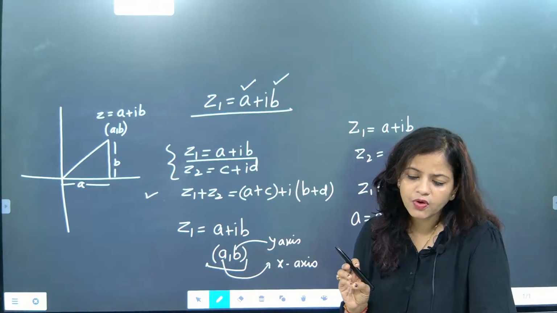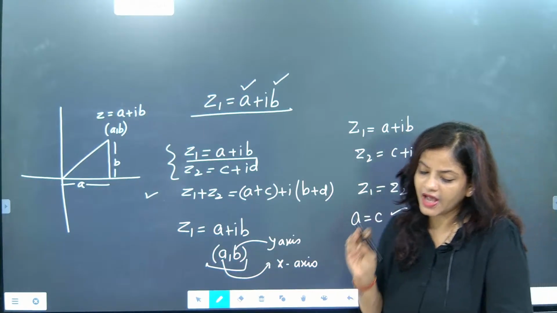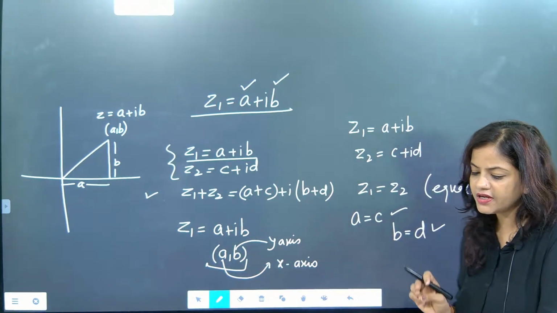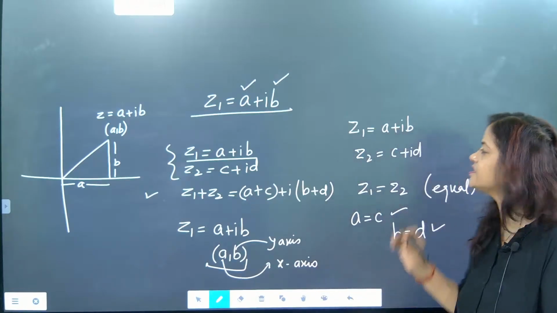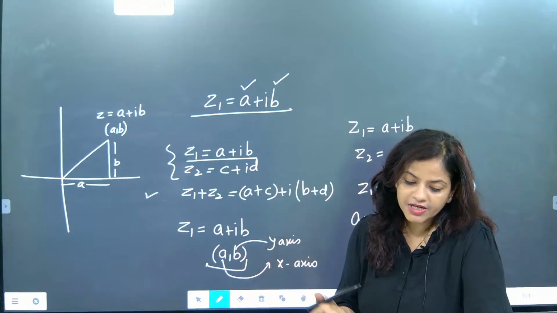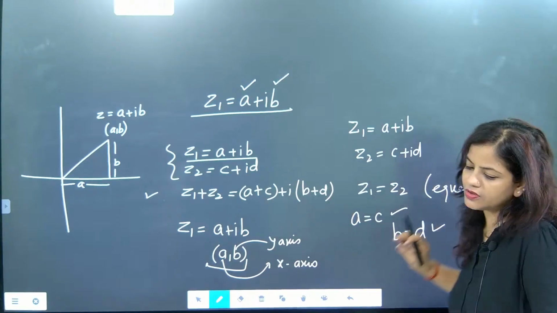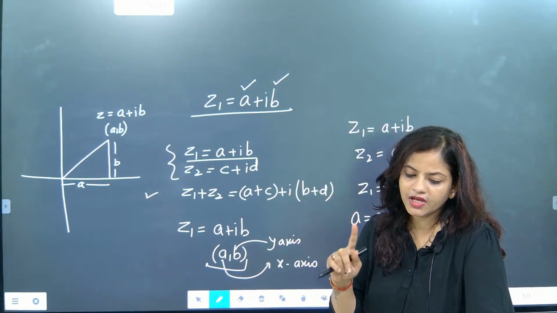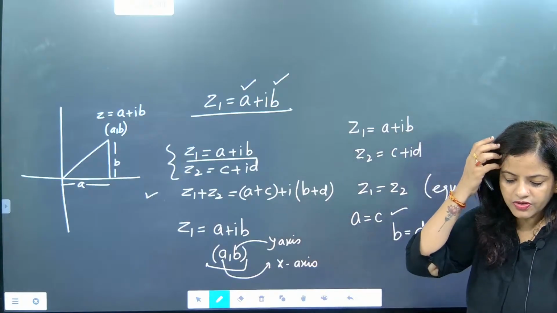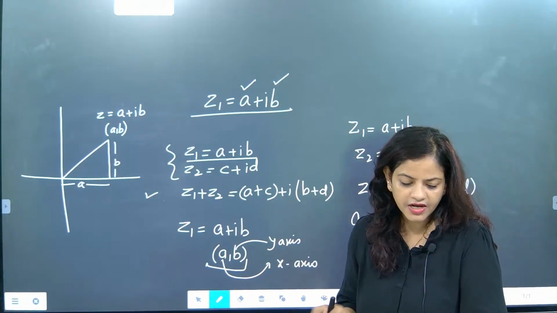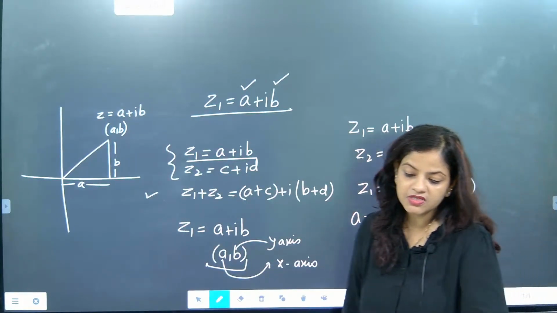So in addition of two complex numbers, real will be added to real and imaginary part will be added to imaginary part. Next, given two complex numbers, when they are multiplied, in multiplication also we are going for real part and imaginary part separation. We always separate those parts. So now addition of complex numbers we have studied. Now we will go for the next one. Some properties of complex numbers are there.